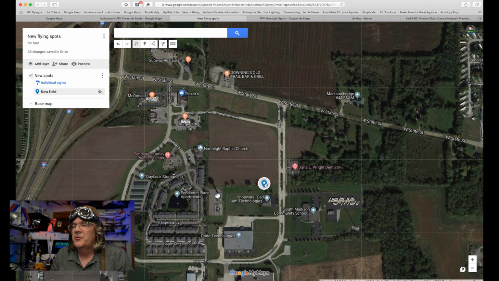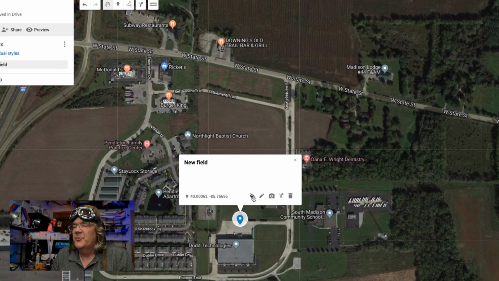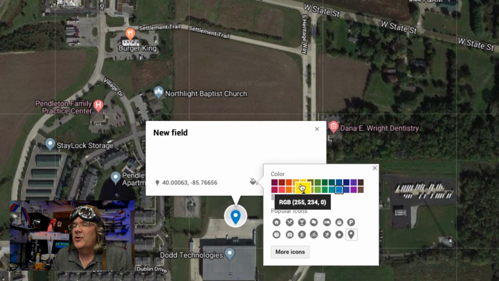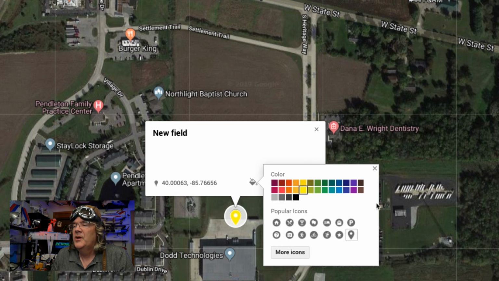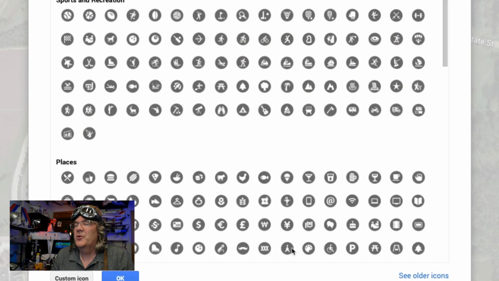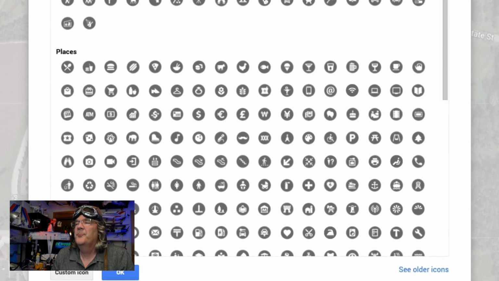You can also move it around. So let's say if I want to move it there, I can click on this paint bucket, and then from there I can change the style. You can colorize it. You can also change your icons, and there's lots of popular icons that you can pick from, all kinds of them.